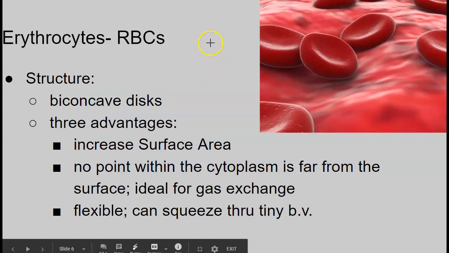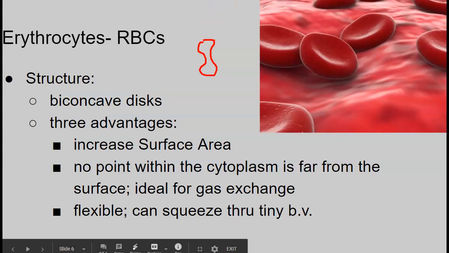They have what is called a biconcave shape. What does that mean? Well, if you looked at a red blood cell from the side, it would look something like this, where you have a concave surface on both sides, here and here. So if you look over here, you can see this is an image of a red blood cell and what they look like. Now, why do they have a biconcave shape? Well, there's really three main advantages to having that biconcave shape.